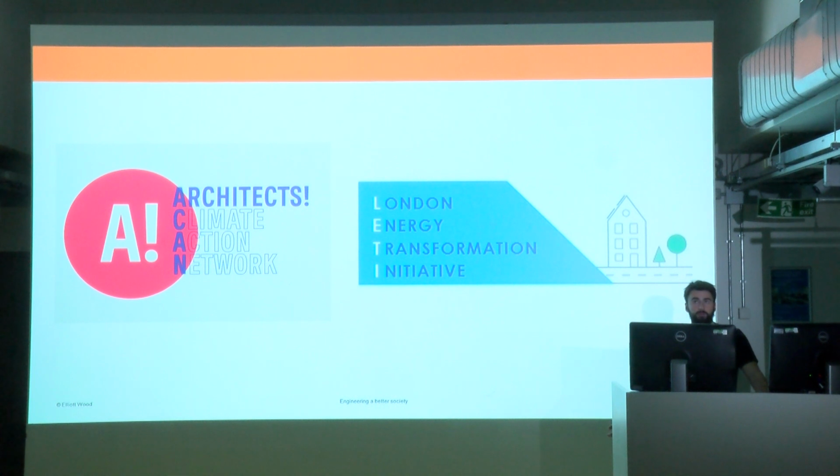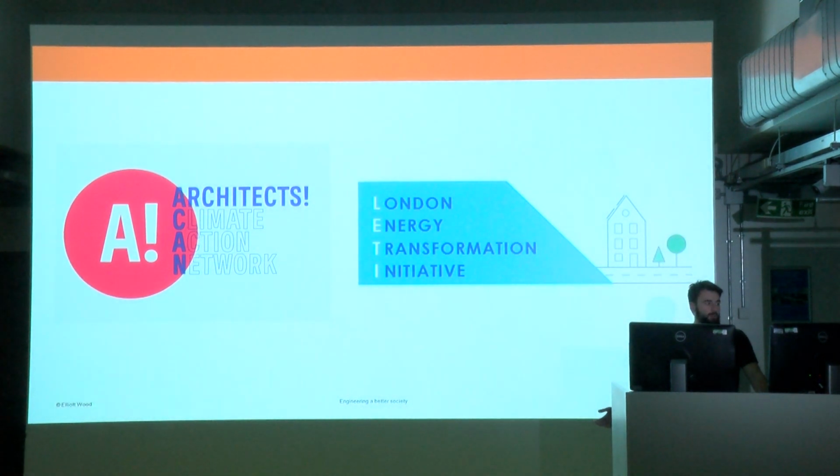From those Declare groups, we've got ACAN that have come about, and also LETI. If you're not aware of them, Google them, understand what they're doing. They're really helping to push the industry. They are groups of volunteers that have come together. The Architects Climate Action Network also has StuCAN, which is for students, and it's not only for architects, it's for built environment professionals as well. And then LETI is a group of professionals that have come together and are providing guidance to the built industry, which is desperately needed.